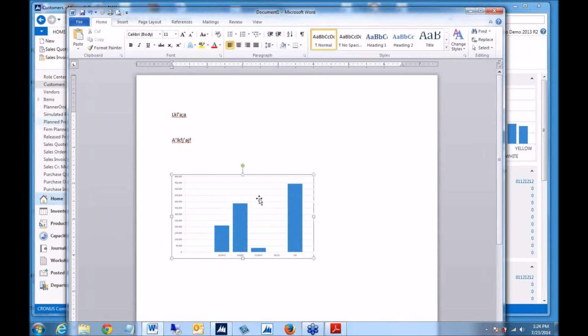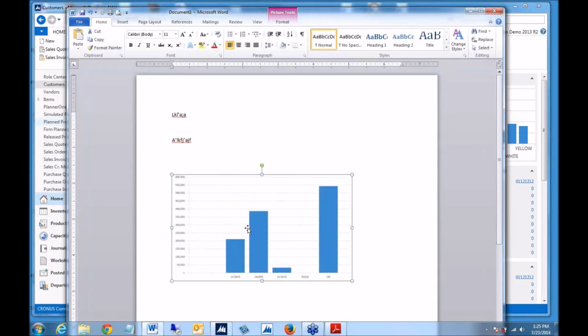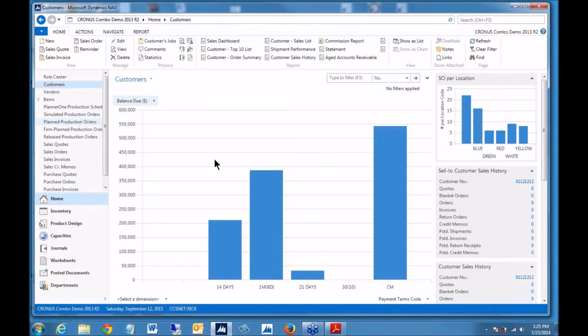Now you can't edit it here. It's a one-time copy paste. You're kind of freezing it. So there's no editing function here, but you can change the size and so forth and include some of these charts in Word documents. Maybe you need to send out a report to somebody and you want to send a graphical view of that chart. Just realize you can do a copy paste right into a Word document, and it works into Excel or any document that can accept a copy paste function. I'm not going to save that one. So that's the first thing, that's copy.